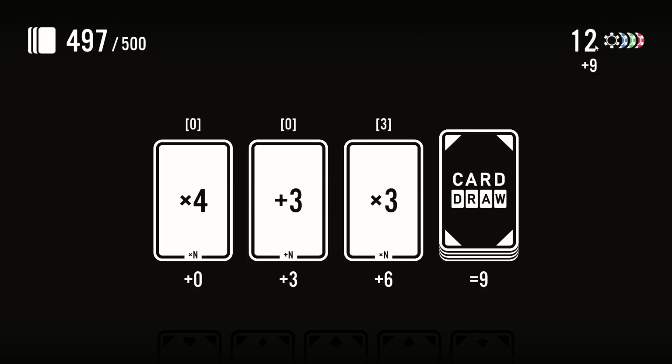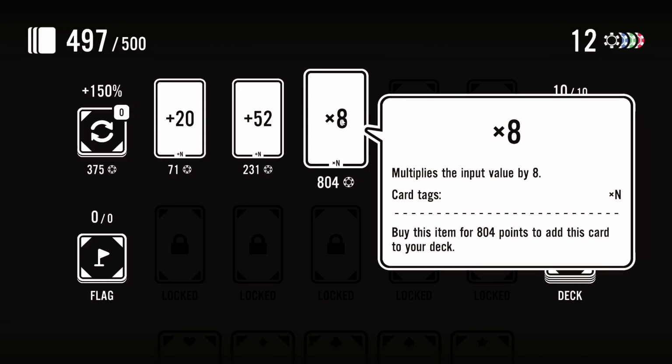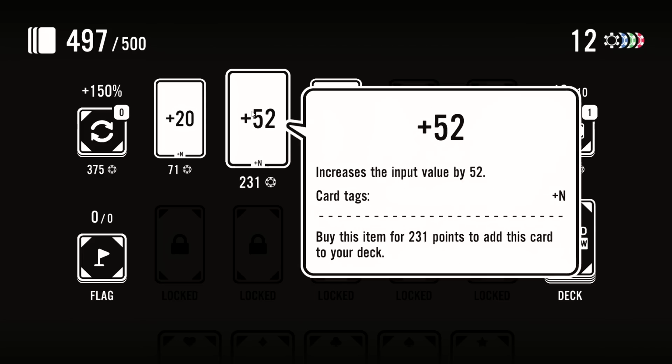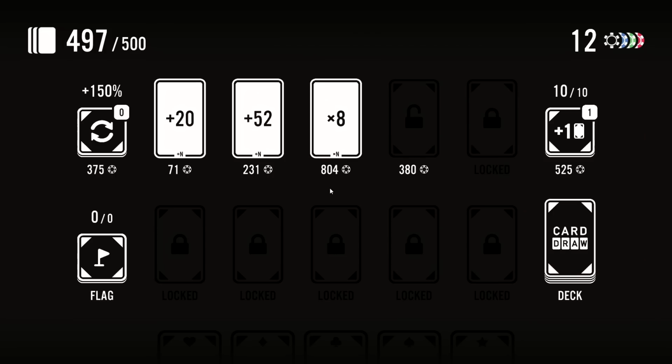But here's where the game gets interesting. We have this nice little shop here, okay? That allows us to add new cards to our deck, such as a times 8, which is a lot better than a times 3 if you've ever taken 4th grade math. We have a +52, which is a hell of a lot better than a +3 if you've ever taken 1st grade math. So we want to get some of these better cards and begin to ramp up our plays. And these cards are going to get way more complicated and turn into things that I will not even remotely attempt to understand.